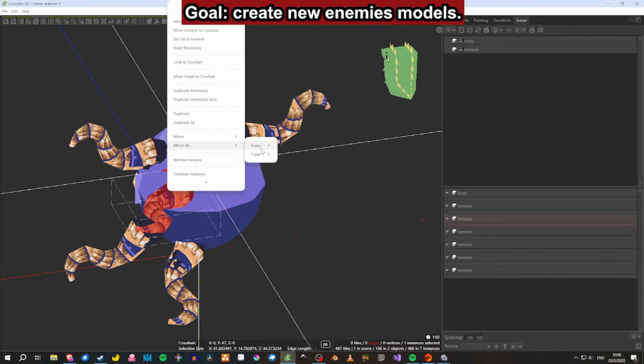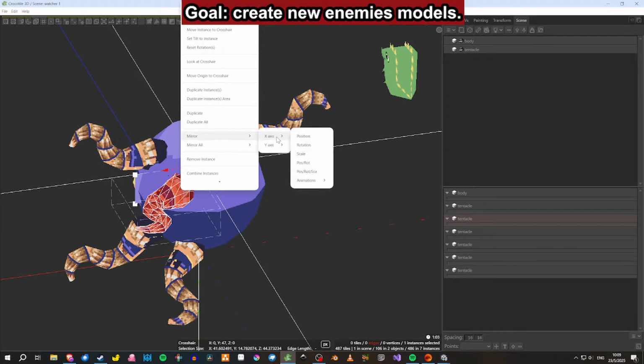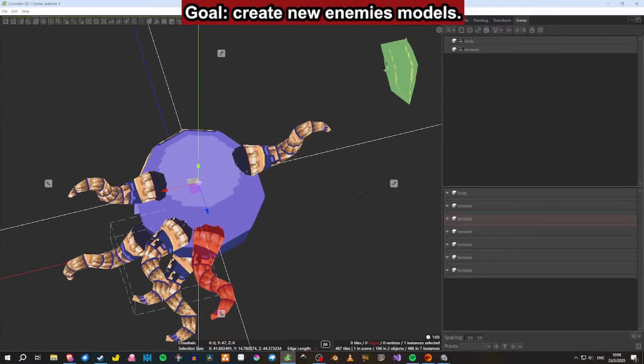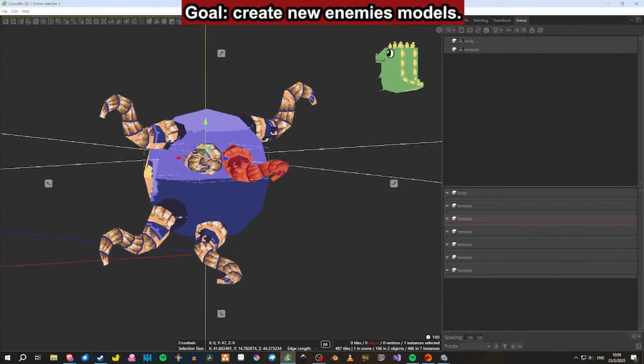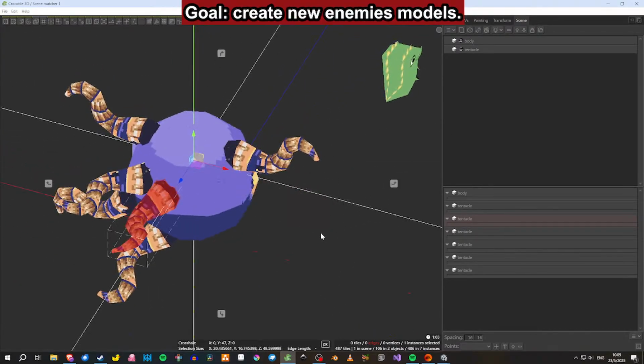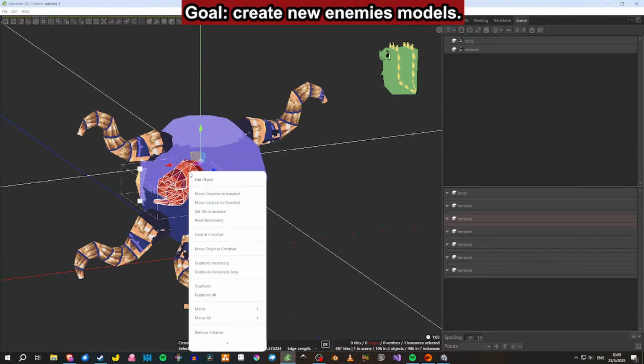Mirror all position. No. Mirror X position and rotation. What the hell? F to flip. Rotate. No. Whoop. There.